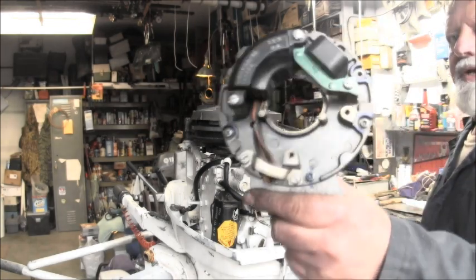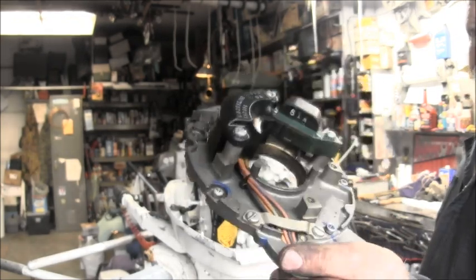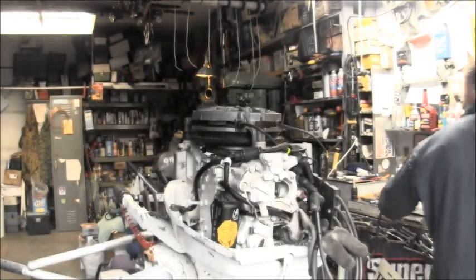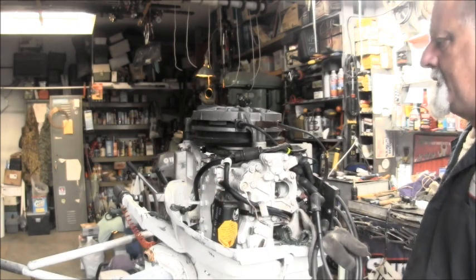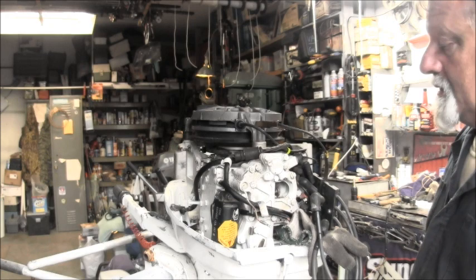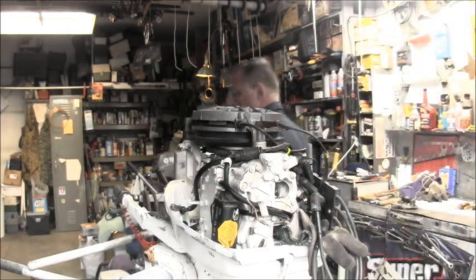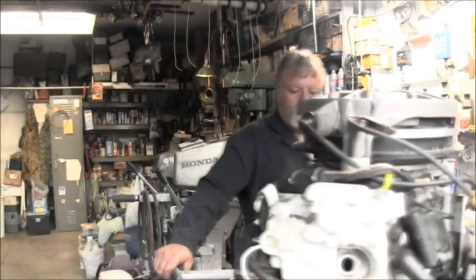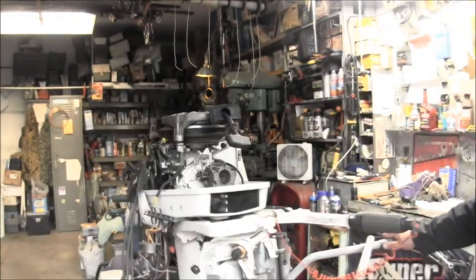I took this under the flywheel CDI and mag plate off. And I put on the external CDI because it's going to make it easier for me to hook up this rectifier and starter and all that, just because the wiring's already on this one. Everything's still kind of a mess here, but we're getting there.